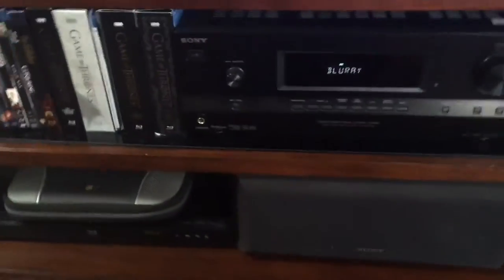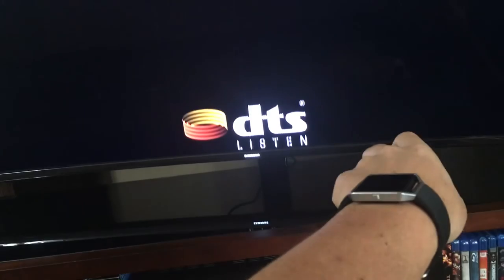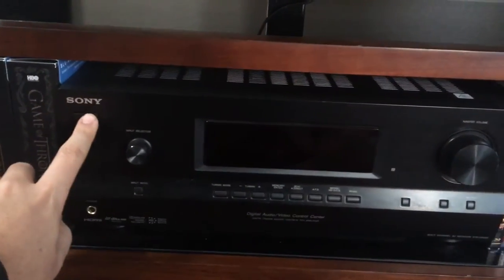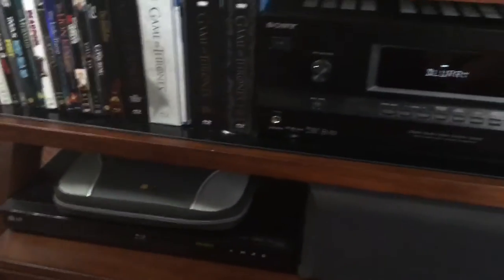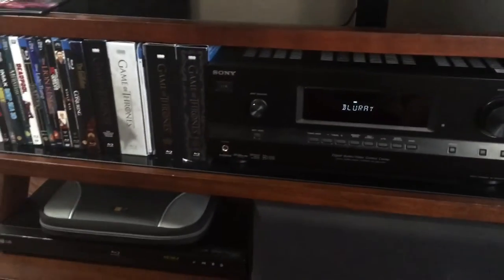So that's what this sounds like — the sound is fantastic, by the way. I'm going to leave this as it is and turn off the TV, because there's something really interesting going on here. TV is off. I'm going to turn off the receiver too — hopefully it won't turn off my Blu-ray. It didn't, that's fantastic. It's an older Blu-ray, I've had it for a few years. And we're back on with the receiver. I have the output of my Blu-ray set to pass-through, so it's not processing anything — everything is being decoded by my AV receiver, which is what I want.